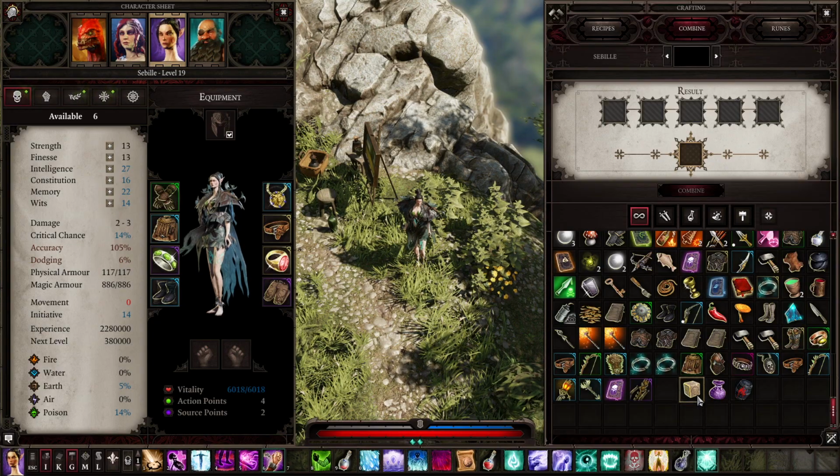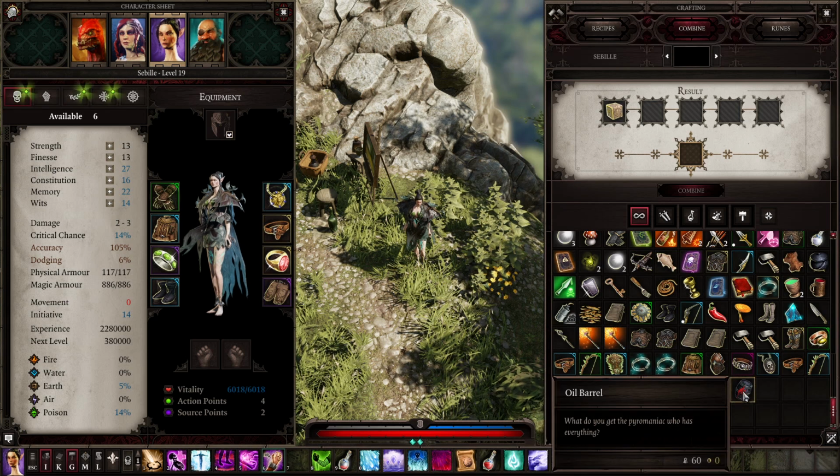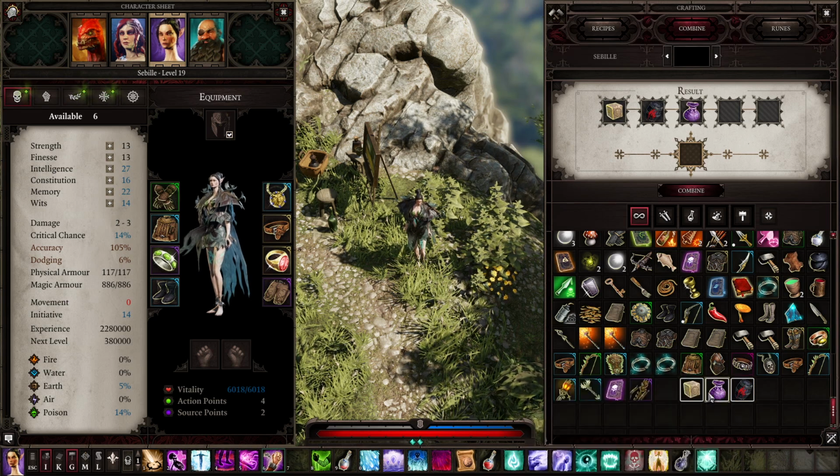Okay, how do you do that? Well, for instance, if you have anything made out of wood, like a cutting board or a wooden block, you add oil to it, and then the magical ingredient pixie dust, that's how you make a fire rune.